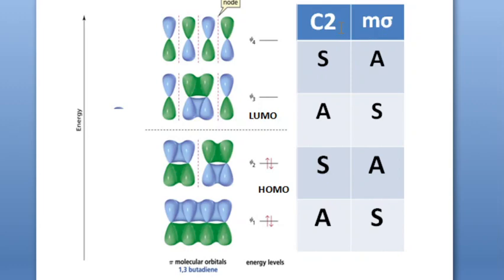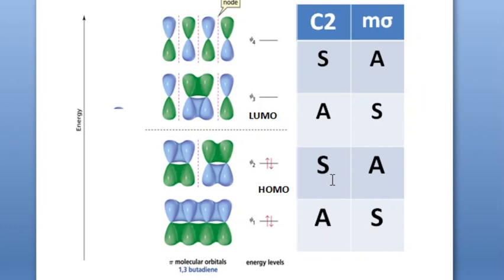The sigma and C2 operations on these lobes. So look at psi 1. Psi 1 has a mirror plane at the center. Then mirror images are there, so obviously it is symmetric with respect to sigma. Along one of the axes, if you simply rotate by C2, 180 degrees, green will go up and all the blues will come down. Then what happens? It is asymmetric with respect to C2.